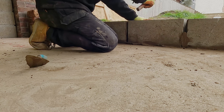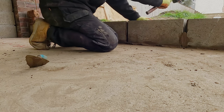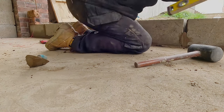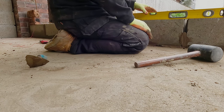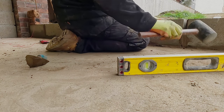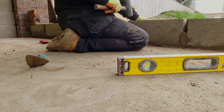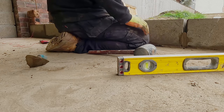I've got my first course down, which has not been easy. It's been a little bit eventful, but it's level. I need to get this one down to the right level, but it's level both ways, this way and that way. So hopefully that'll stand me in good stead for the rest of the courses, I hope.